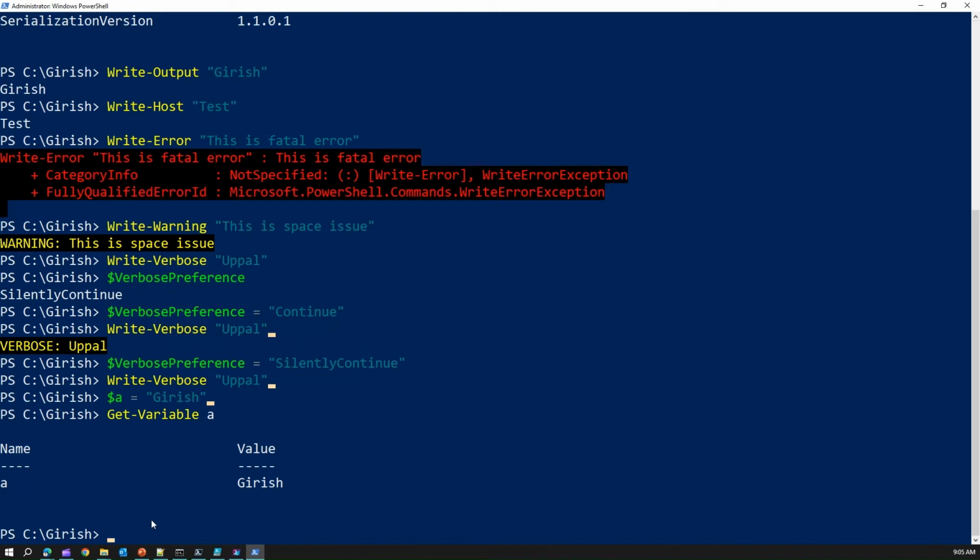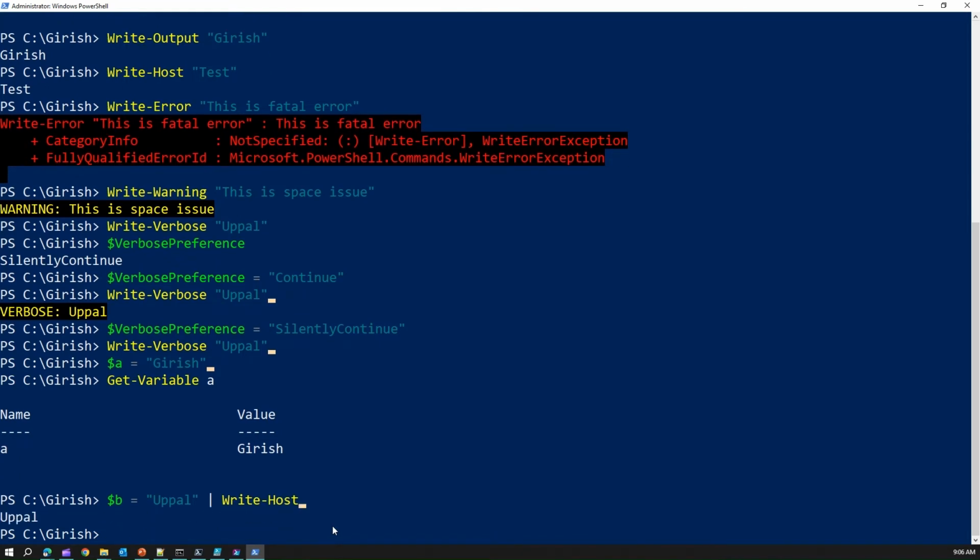We can also do one thing. We can write another variable, and let me call this b. Remember we were talking about Write-Output and Write-Host. Now if I say $b equal to Girish piped to Write-Host, it writes it down, right?